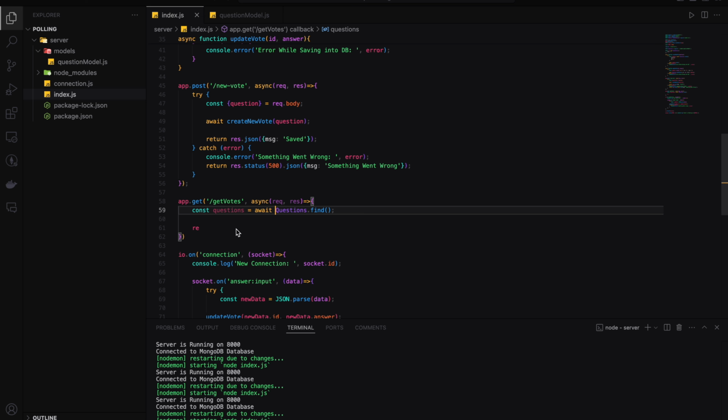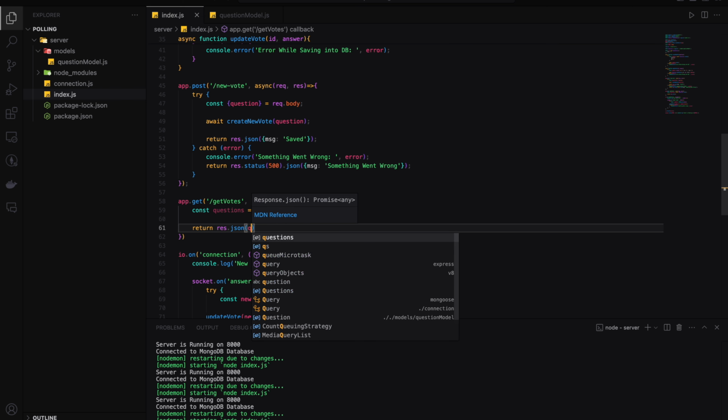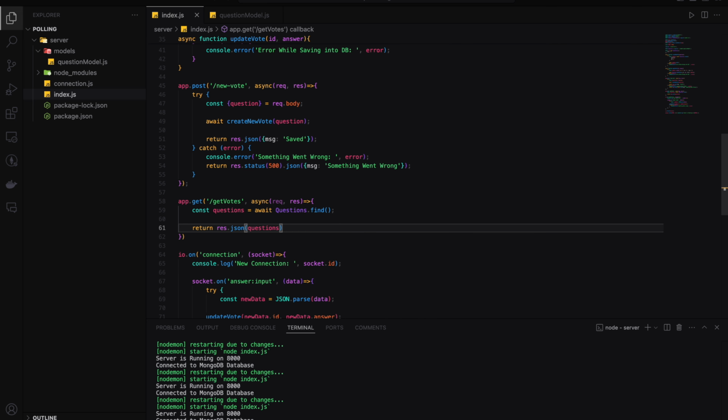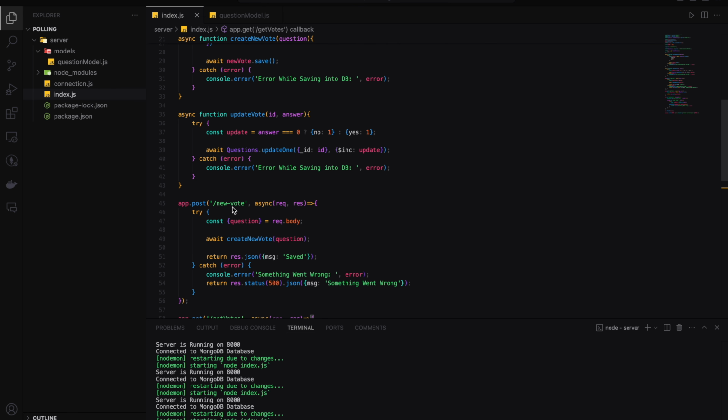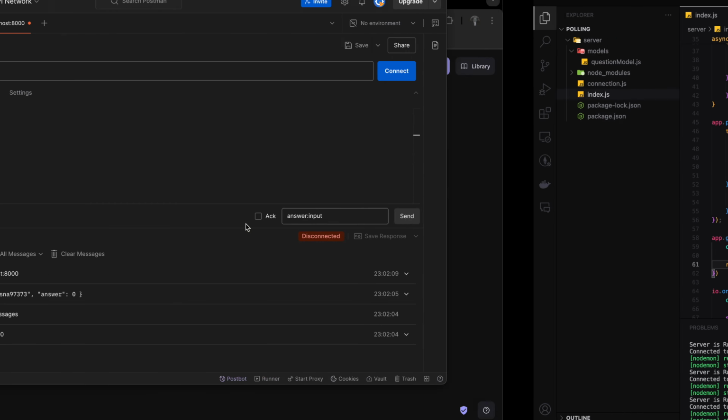So await res return response.json, and the questions, every question we find, and yeah, get votes. So first, okay, first we have to create a vote.